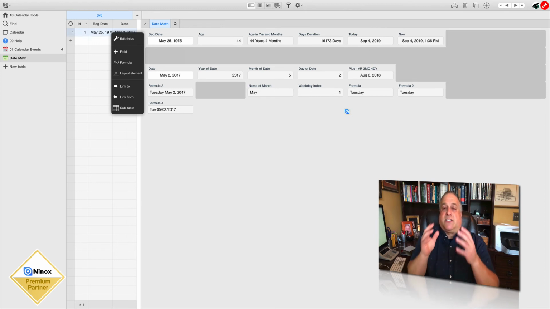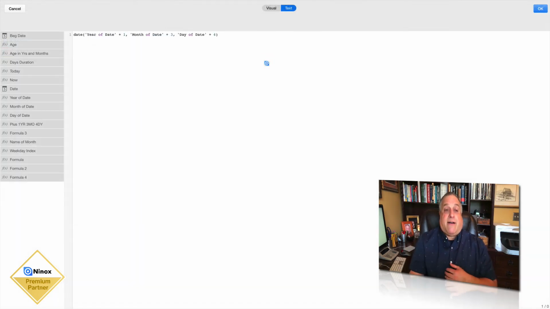Some have 31, some have 30, some have 29 once in a while, and one has 28. None of that matters if you use the date function and calculate your dates this way. And yes, you can also go backwards in time.